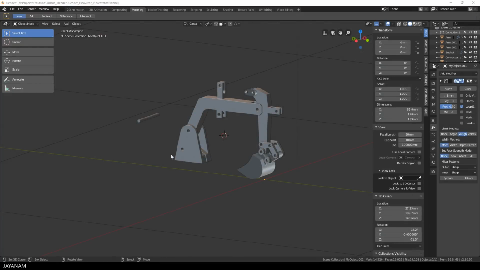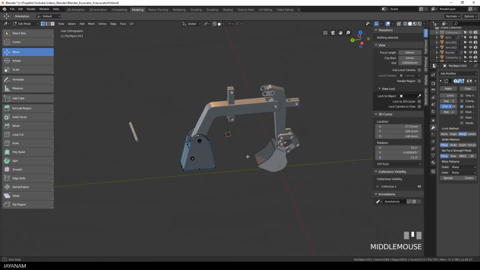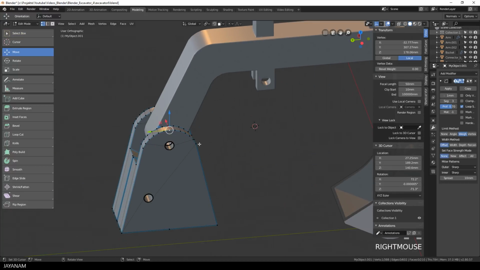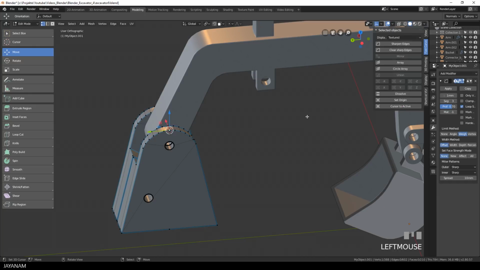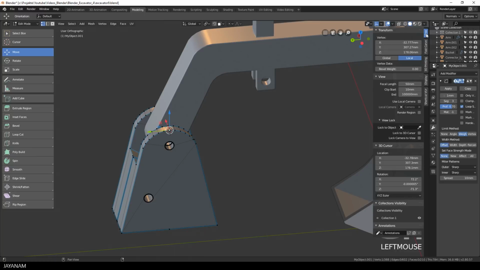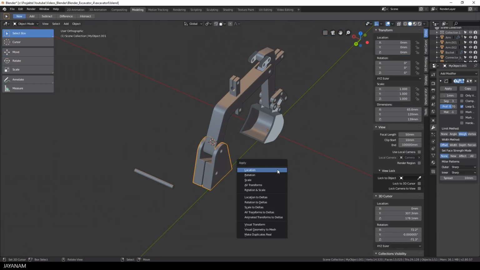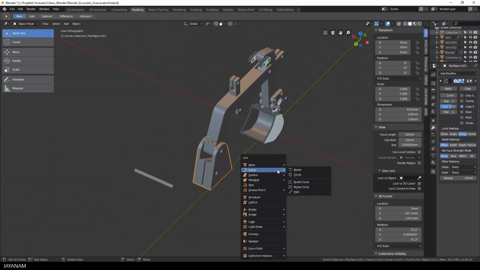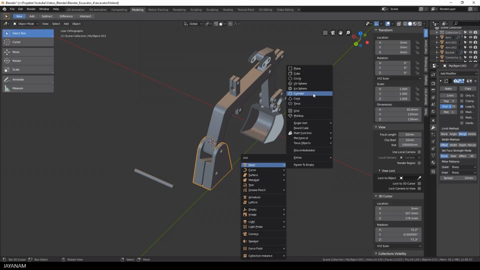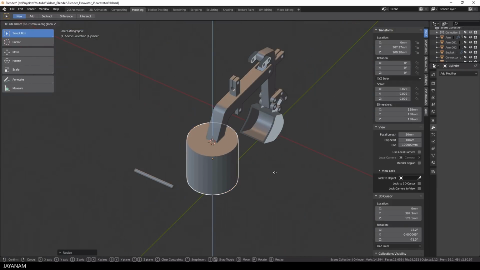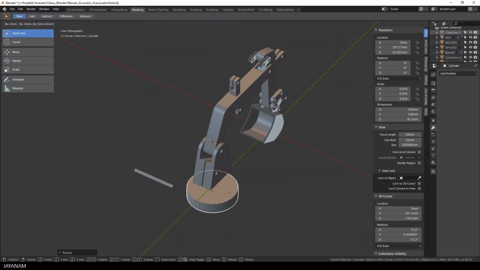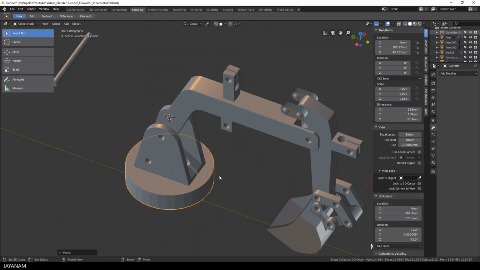The last step is to create a kind of platform that we can rotate to rotate the whole excavator, so I have to set the 3D cursor to the center of the foot first. So I set it to the location of this vertex and then move it to x0. Now I can go ahead with the cursor centered and create the platform, a cylinder, at exactly this location. Then I scale it down and move it a bit downwards to a matching location.